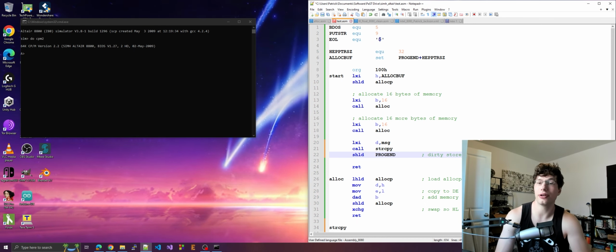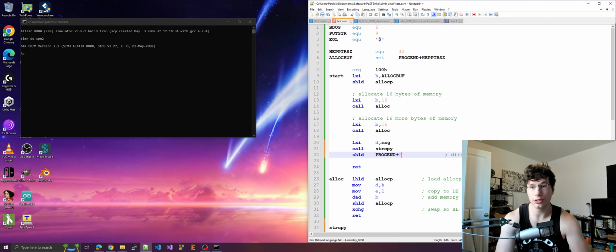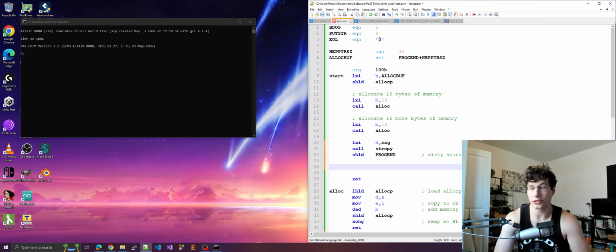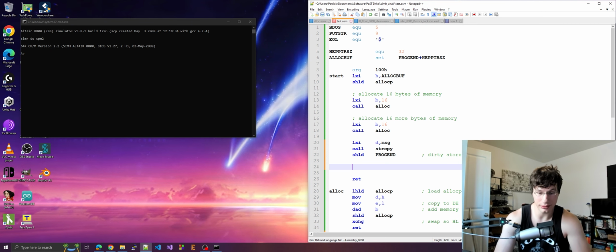If I had another pointer, I would be doing prog_end plus 2, plus 4. That's what the heap pointer would be for. Anyway, let's carry on. So now I have a pointer located at the end of my program, pointing to somewhere else in memory, to a string that I have just copied.